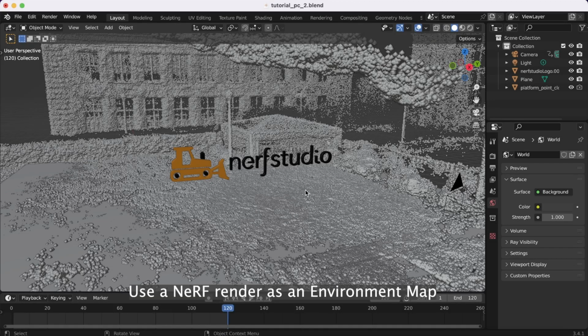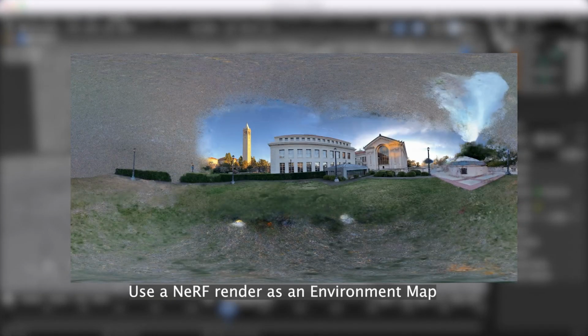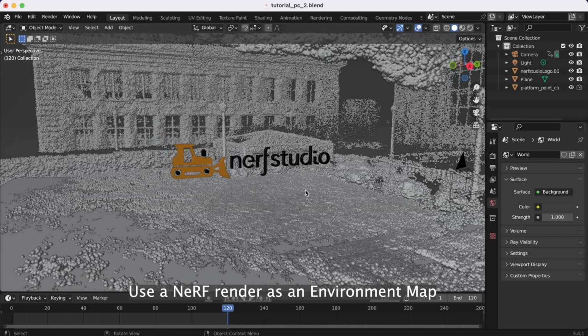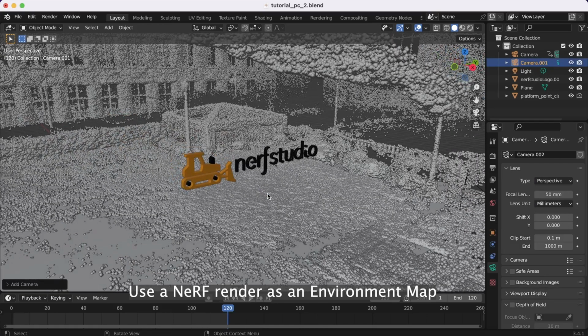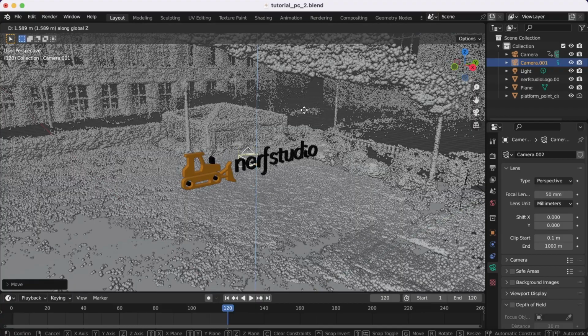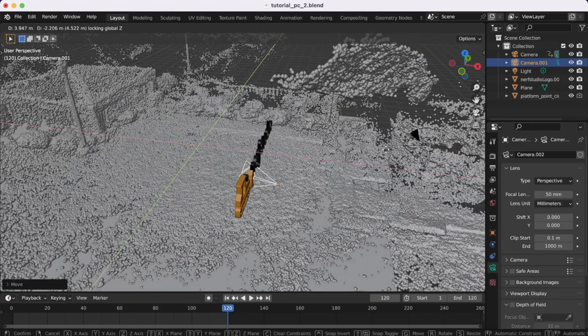You can also add an environment map to your Blender scene by rendering an equirectangular render in Nerfstudio. We can do this in Blender by creating a new camera object and placing it in the area where we want it to be in our scene. In this case, I'm going to have it near our mesh.